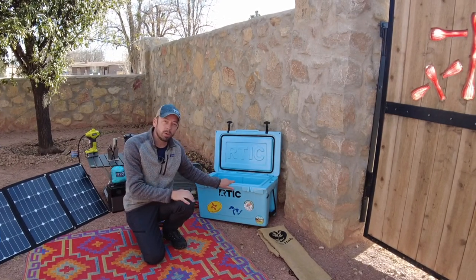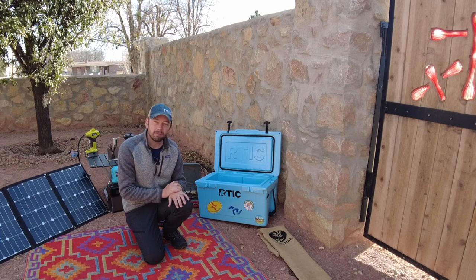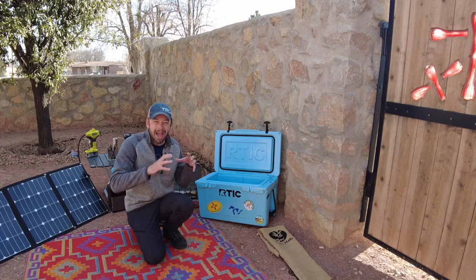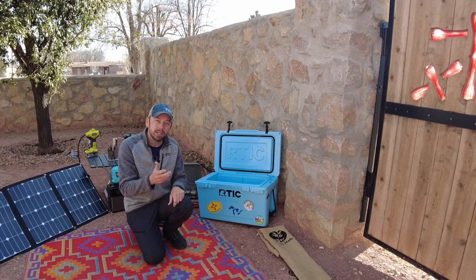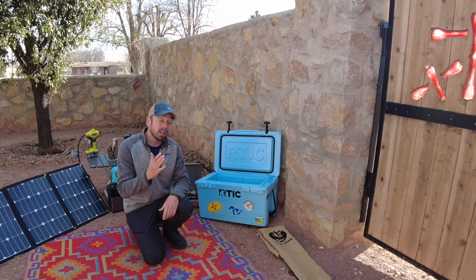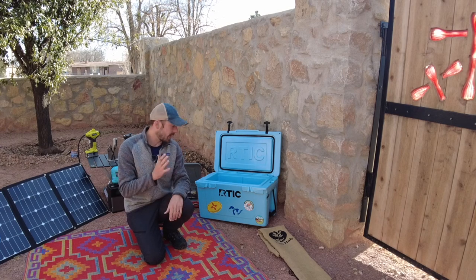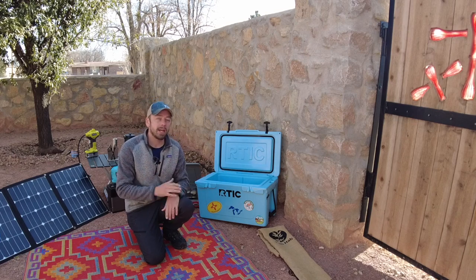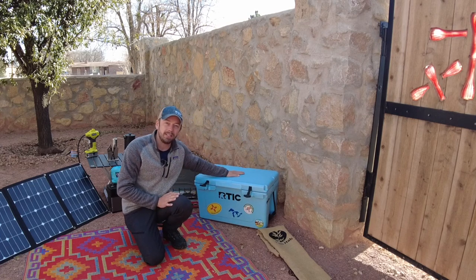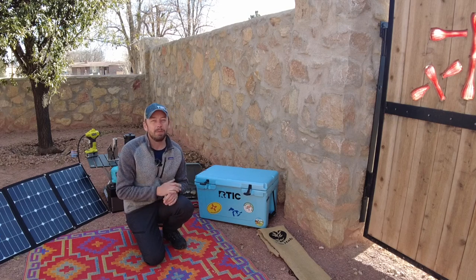So we decided to splurge on this cooler and it's been fantastic. I've got the 45-liter size and I put a little divider in there — on one side I pack frozen food with ice cubes and ice packs that we freeze at our Airbnb's, and the other side is cool storage for fruits and veggies. That divider is about $10 and I'm so glad I got it. It helps organize the cooler and it ends up being a great campfire seat. This is the Arctic cooler, similar to the Yeti but a bit less expensive.